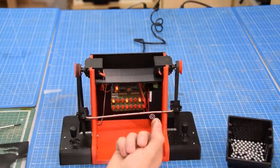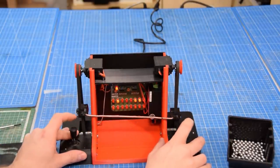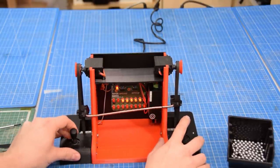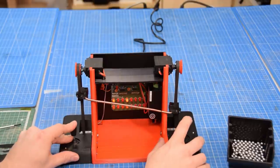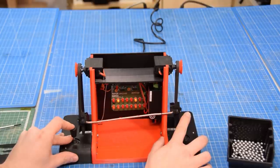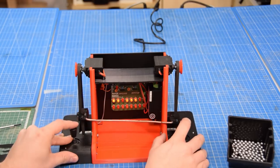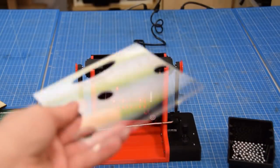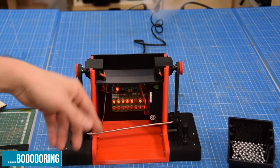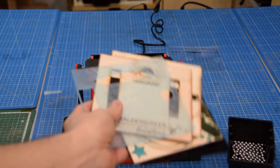You need to get one of these balls up in there in the upper compartment, and you can only use these joysticks to move this little bar up here. If you go too far, it will release the ball. If you go too low, it will also release the ball, and they land down here in this compartment. We could use just a blank template and play the game, but that's not very exciting. We want to have a theme. So let's try out these games.